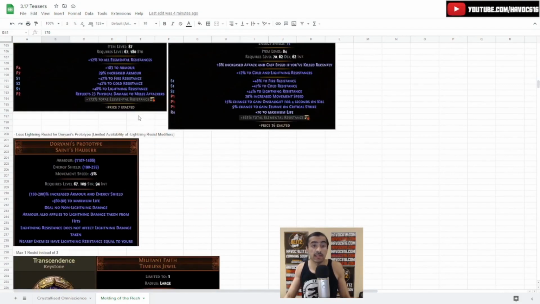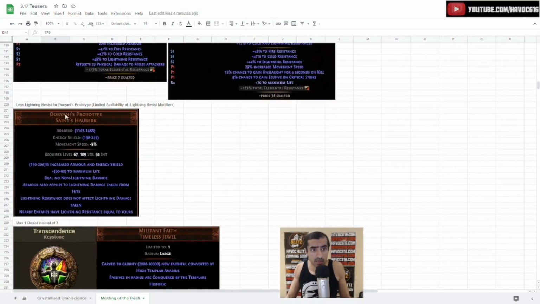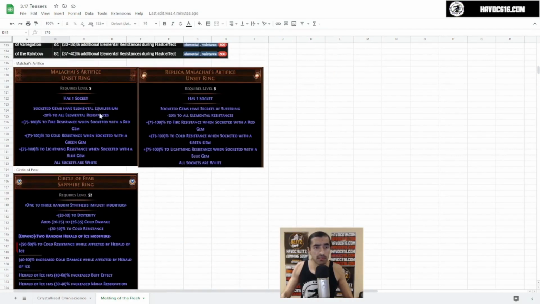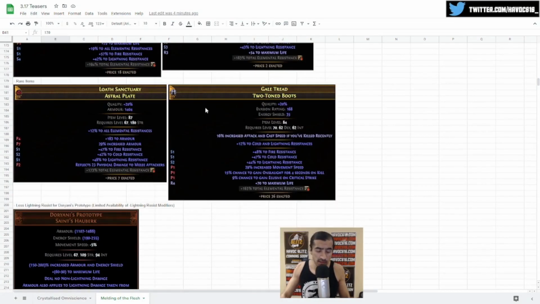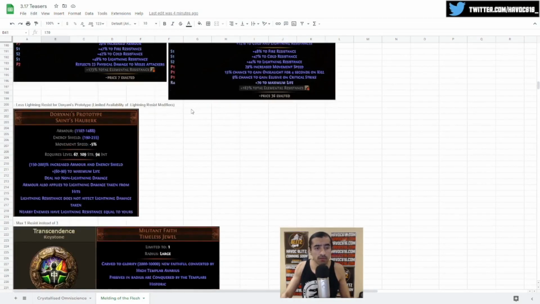So I was talking about minus lightning resist earlier, and just minus resist in general. Doryani's Prototype is pretty good. There's a limited availability of minus lightning resist modifiers now without Scourge League, right? So this is a very easy way to get the minus lightning res. And this is why we got stuff like Malchai's Artifice too, right? I actually don't know what type of rings that build normally wears, but those rings are also an option to combine with this, right?